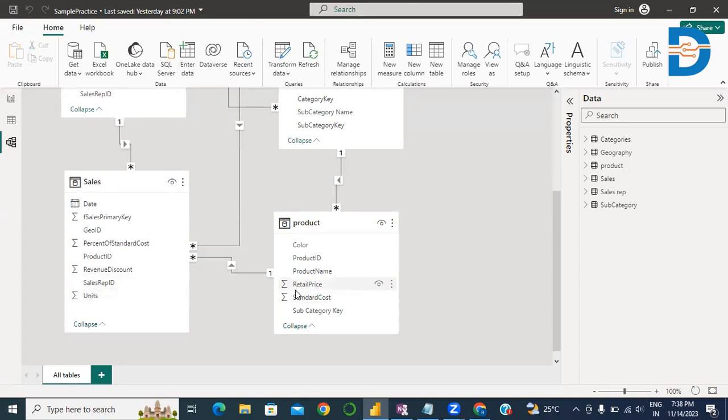I want the multiplication of these two values to generate the new column. For that, this relationship or modeling is very important.